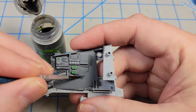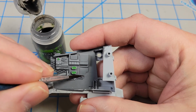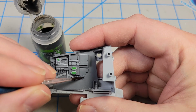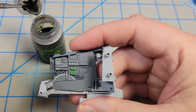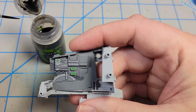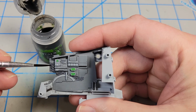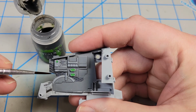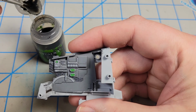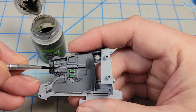It will take a little longer than applying an enamel wash or an oil wash, but the benefit is that once I finish doing this, because this will only take me, for the whole cockpit, about 25-30 minutes, it's dry and I can continue on. So if ease of cleanup is something that you're more concerned about, then you might want to opt for enamels or oils. But if speed is your thing, then definitely a wash that's acrylic, like this Citadel Nuln Oil, or others like that would be the perfect solution.